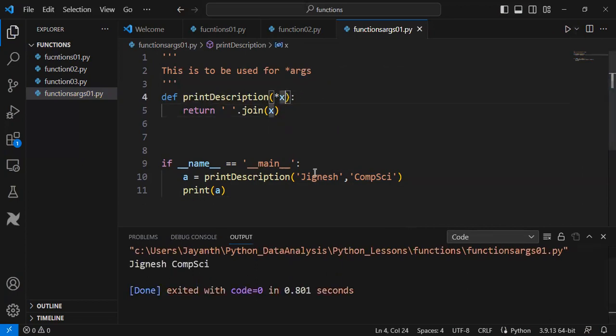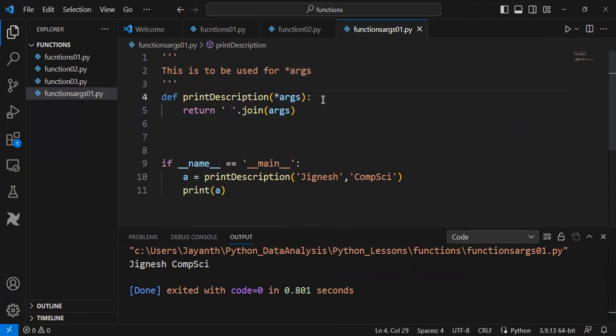So this could be any variable. So I'm calling this as args for now. So this could be any variable that we could use. And we are trying to get these values in args. So whenever you represent this as star args, right? It will try to get these two values. Okay. And we are trying to join with a separator.